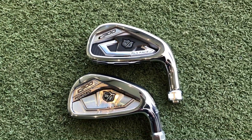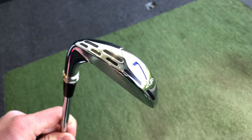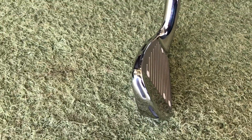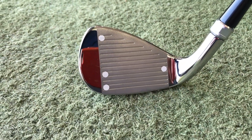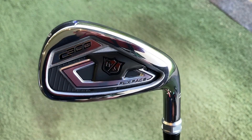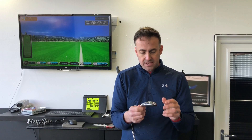One's forged and one isn't — one's more forgiving, the forged one's a little more compact with a neater top edge and more playability. There's some interesting technology here: Wilson calls them power holes — five power holes across the sole in a doubled-up configuration, two layers in the sole. On the C300, they go all the way around and up the toe and across the top of the head. The power holes have metal removed and urethane — a rubber-like substance — filled in, which creates more ball speed across the entire face. Wilson say it's essentially one big sweet spot; what they mean is that off-center hits are more forgiving, keeping ball speed up through more deflection on miss hits.